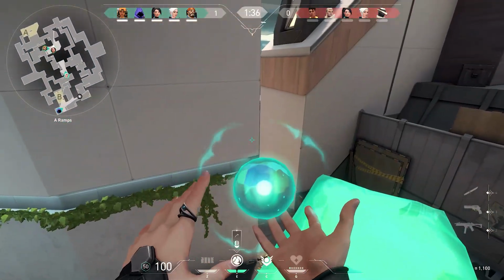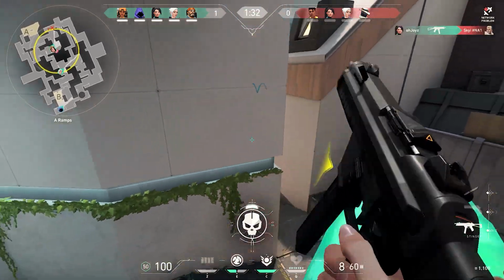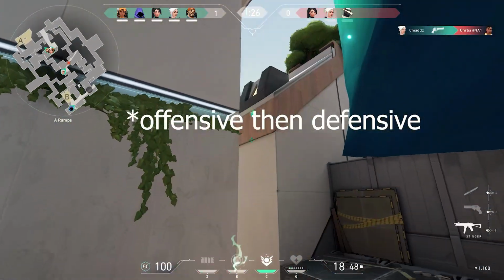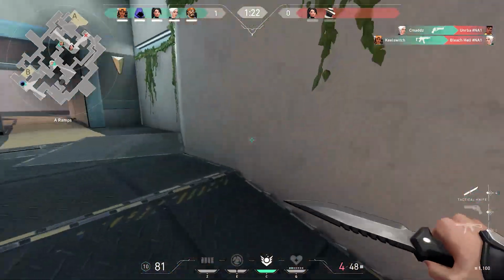Yo, what's up, boys? It's ohJoyz, and in today's video, I'm bringing you the best of the Sage tricks. So, let's start off with Haven. I'm going to show you all of the defensive throws, and then the offensive ones, and some walls. So, let's get into it.